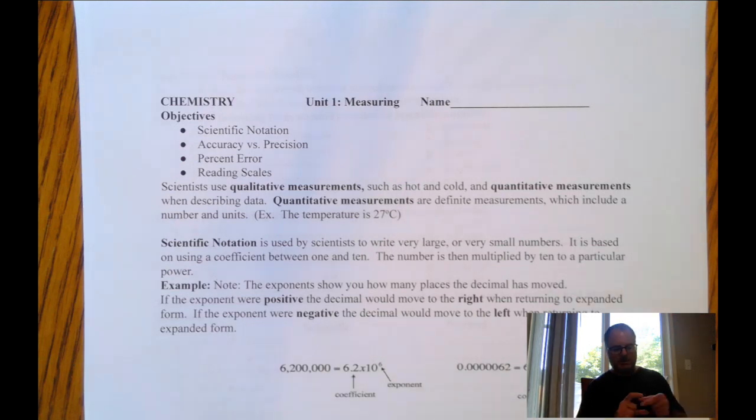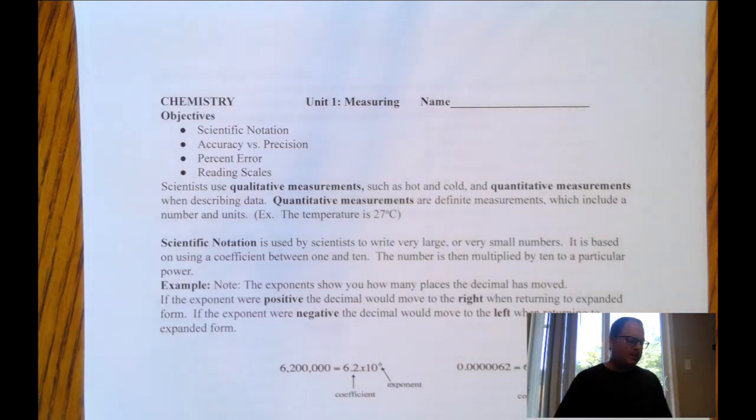The eggs have to be within this size range to be considered large. Color is also a qualitative measurement. Hot would be a qualitative measurement, but 100 degrees Fahrenheit would be a quantitative measurement. Notice you do need that unit at the end. Otherwise, if I just say it's 100, most people would say the temperature is 100 degrees, but I could have been talking about 100 miles from here to Cincinnati. So just keep in mind that you need that unit if you're going to quantify something.